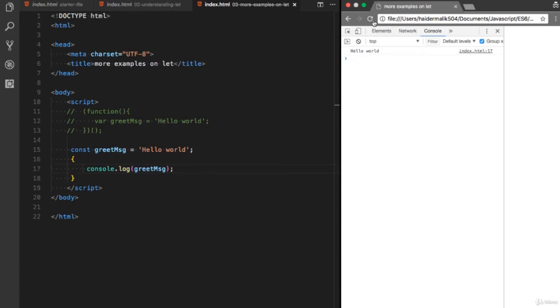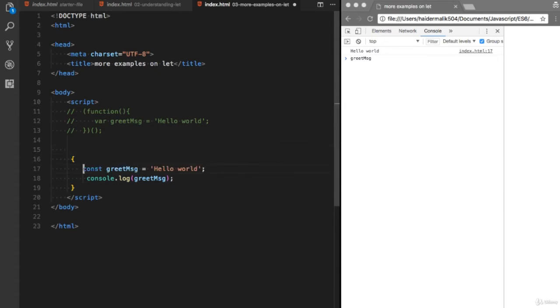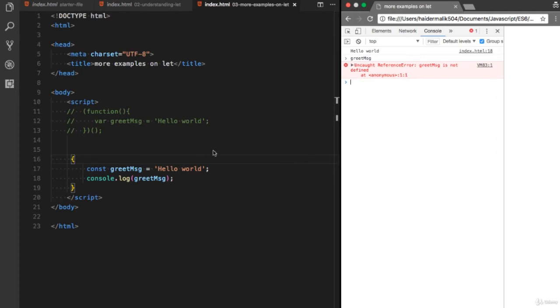Let's refresh that. Let me declare the greetMessage inside the block scope, like inside this block. Now I would like to access the greetMessage. Incredible. greetMessage is not defined.